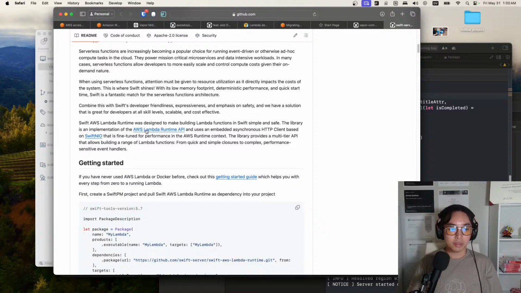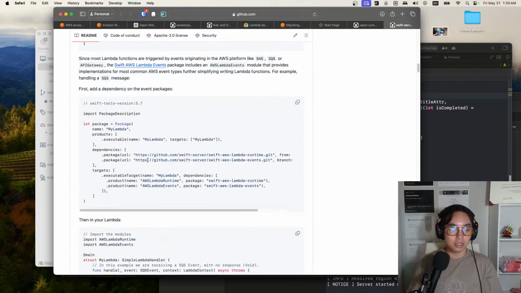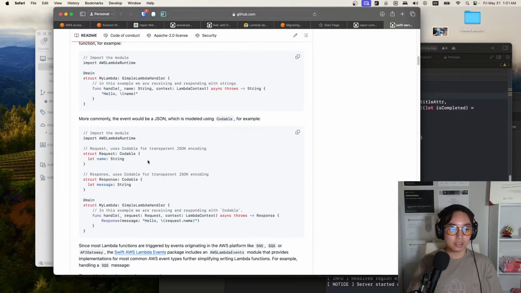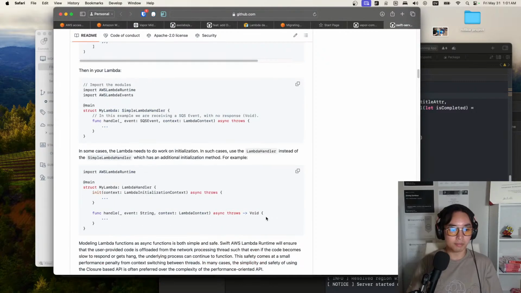The library is an implementation of the AWS Lambda runtime API and uses async. This is how it looks, a simple Lambda handler. Lambda gets it in this format: you get a request and a Lambda context, and you return a response, which is in a different format than an HTTP response.